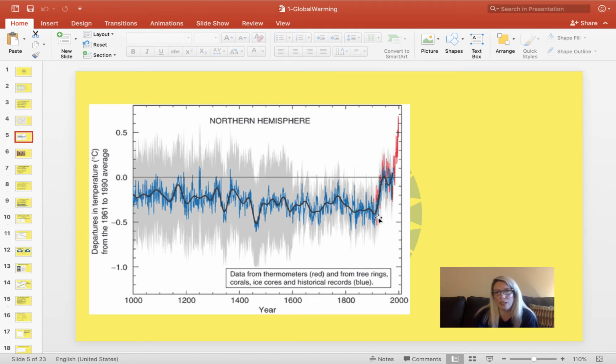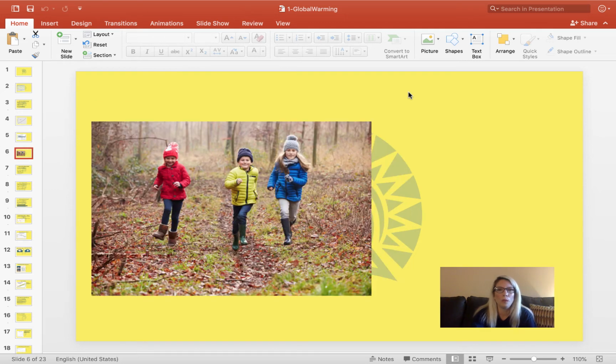Until you hit about 1930 or 1940 here, and then it just skyrockets. It looks very much like a hockey stick, so they call it the hockey stick graph. But this proxy data, where are we getting it from, and how can we rely on it? If we don't know, then how can we figure this out? Well, I propose that you look at this picture.